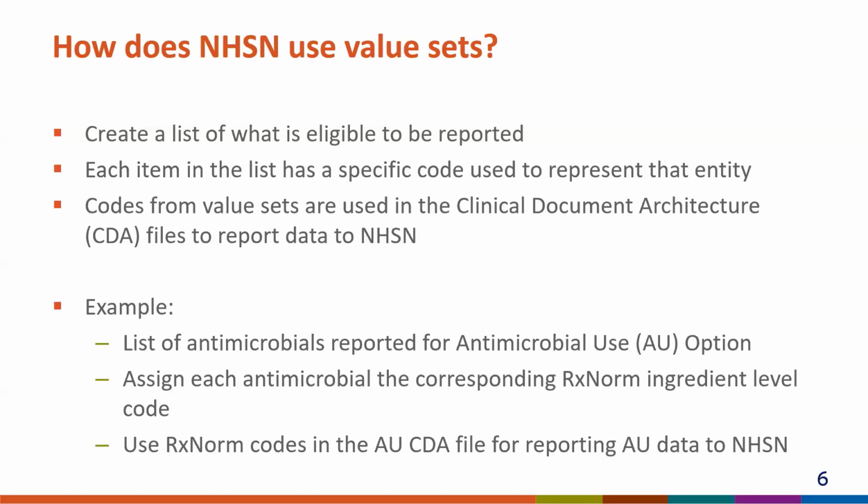We have our list of antimicrobials that are reported for the AU option. Each of those antimicrobials is assigned a corresponding RxNorm ingredient level code for the most part. And those RxNorm codes are used in the AU CDA file for reporting your AU data to NHSN. Next slide, please.